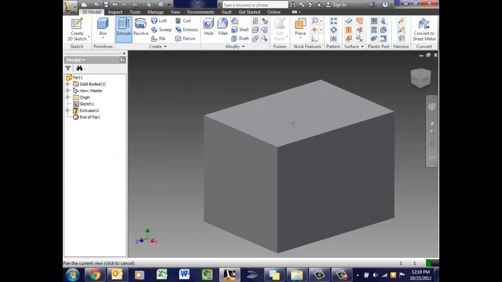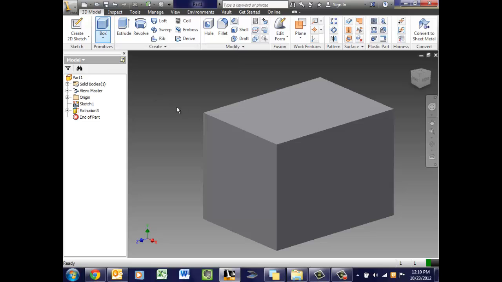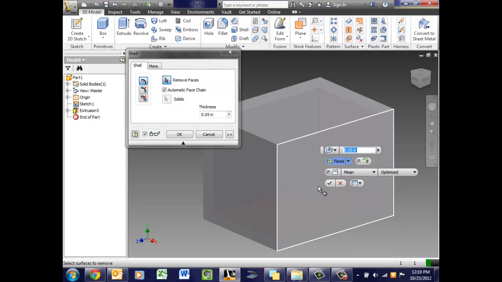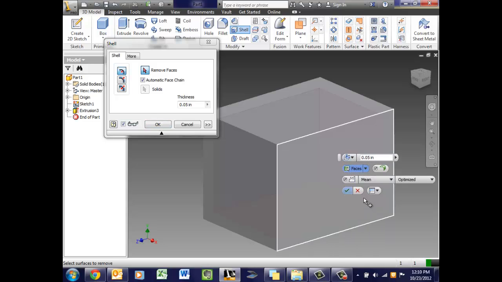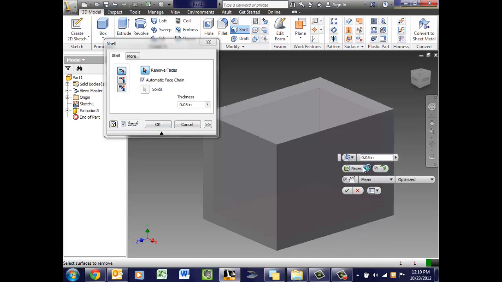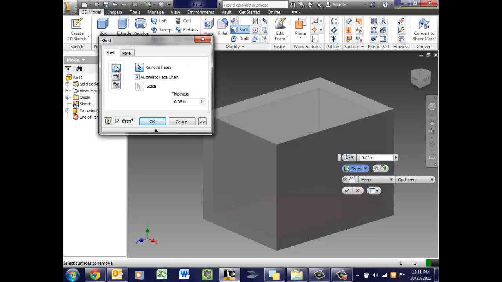So that's actually a really pretty handy tool to use if you know you have to create a box of a particular size. Next step is to actually click on shell. So the shell is found under the modify tab here along the ribbon. We click on the shell and we get a dialog box that pops up. We get this big dialog box over here, and then to the right of our part we have the same thing, quick commands. For now, until we get familiar with all the commands and how they work, we will use this big dialog box. So let's take a first look.